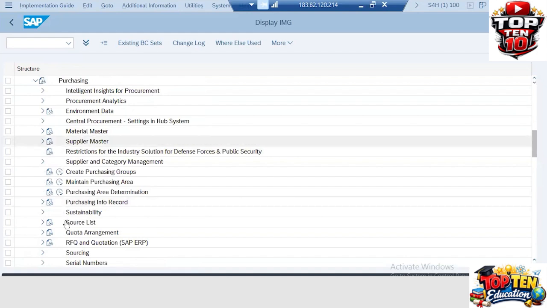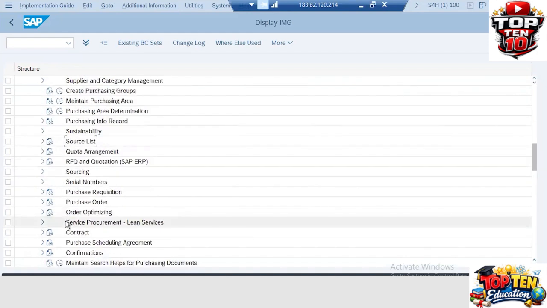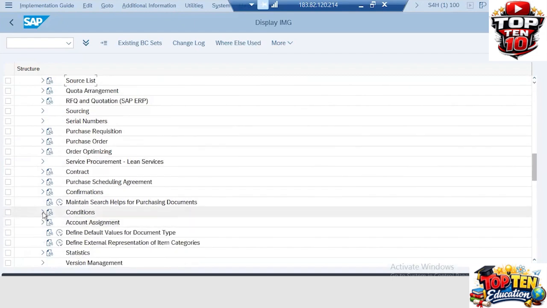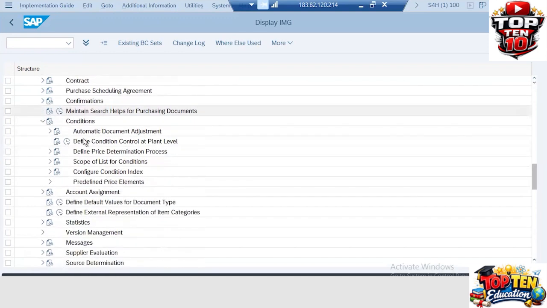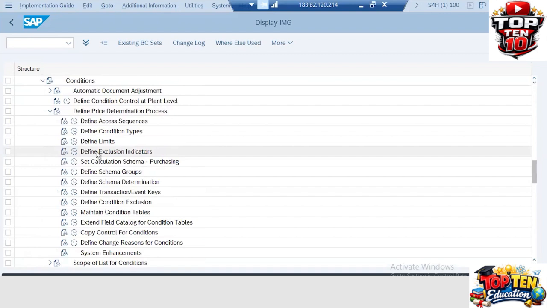In purchasing, go to conditions. Directly to conditions. In conditions, go to define price determination process. So first go to define access sequence.